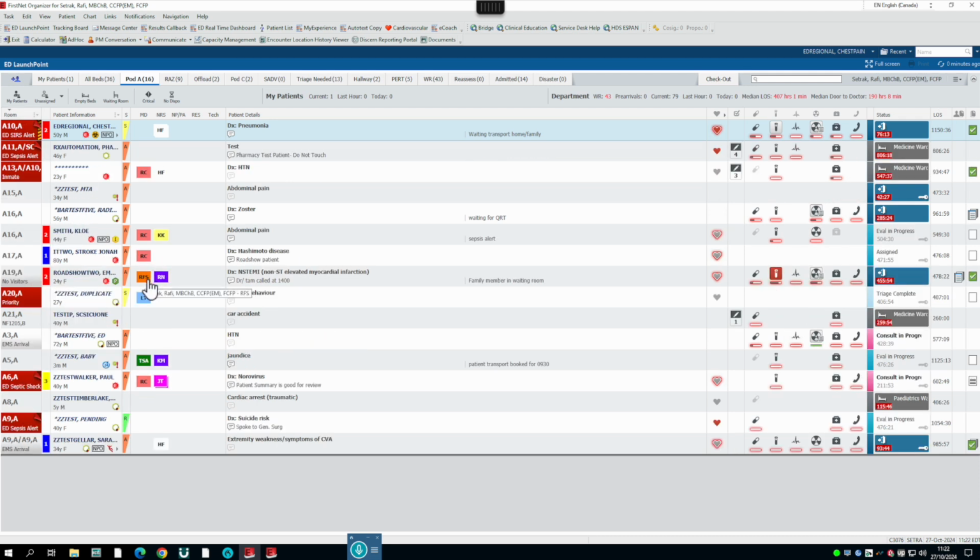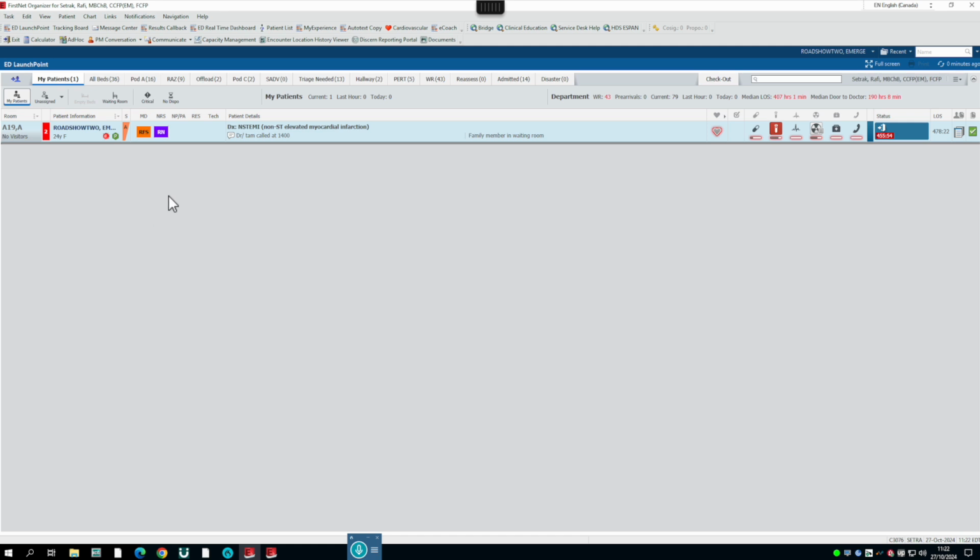A19 is my patient now. It's also showed up in my patients list. In fact, most of the time, except when you're picking up patients, you will be working in only two tabs: My Patients, where you can see your patients, and Reassessments, where reassessments come up. The rest really do not matter to you, only when you're picking up a patient.